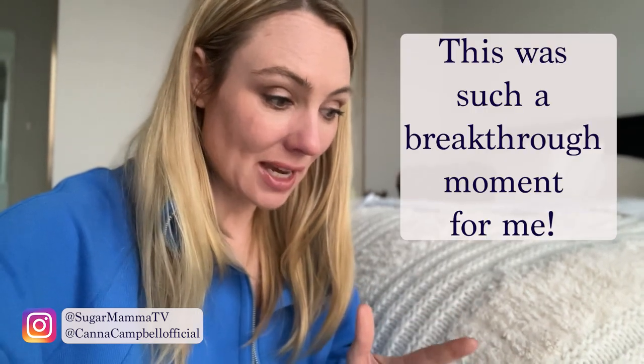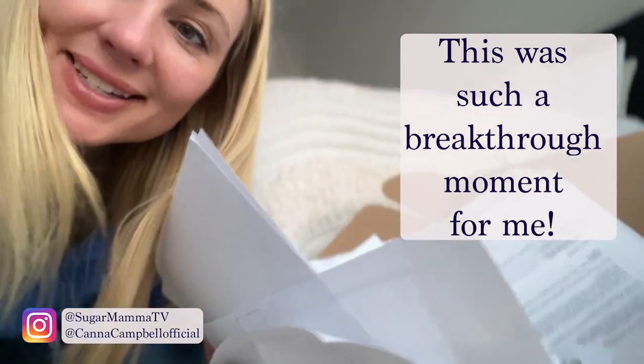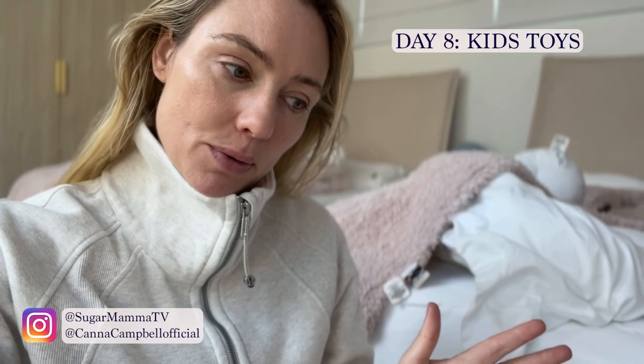That paperwork had been piling up around me, really contributing to my anxiety and making me feel really crap about myself, thinking I was disorganized, and I knocked it all off in one go. And now I can put this in the recycling bin. That is so satisfying. That broken lid is not satisfying though. Don't judge me. Okay, if you want to judge me, that's fine.